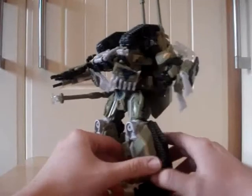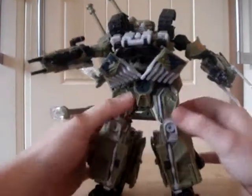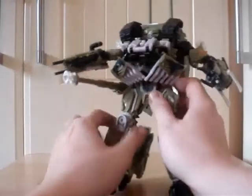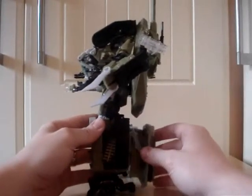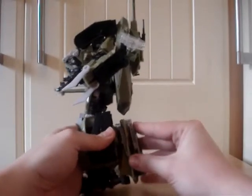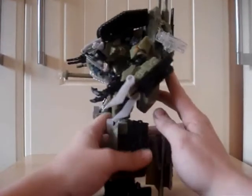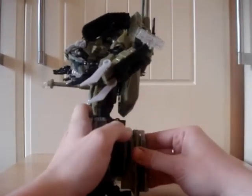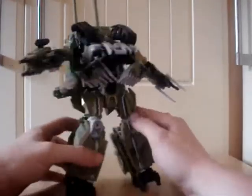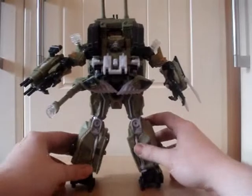Unfortunately, the only real downside is the legs. The ass end of the tank. I assure you, he is sturdy. Just bear with me there. The ass end of the tank here, all these bits clip in and they're supposed to lock in place. They're a little bit flimsy, as you can see, and they do restrict the movement of his legs, so you basically have to have him stood up.